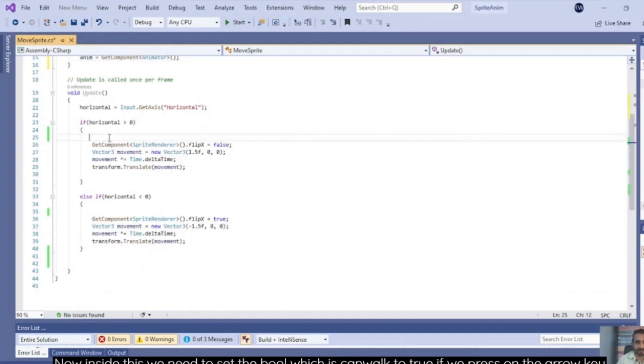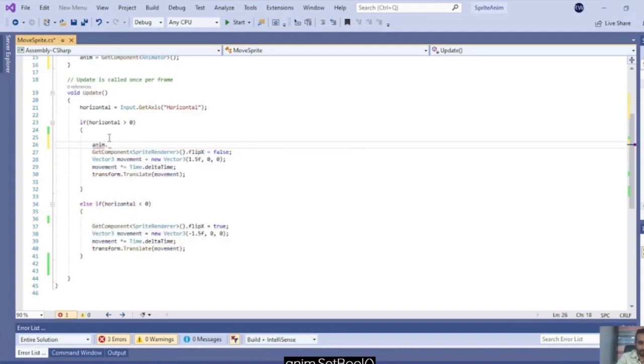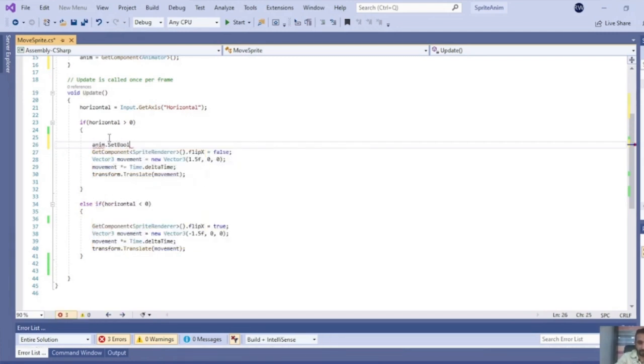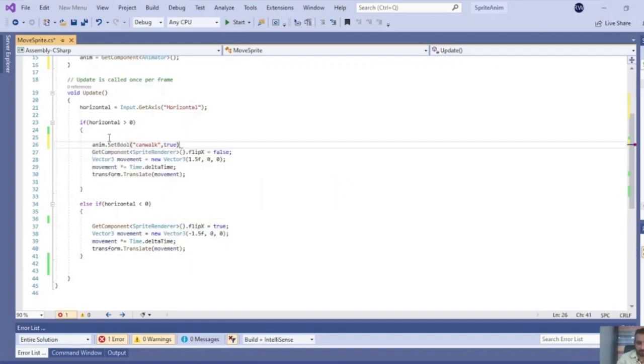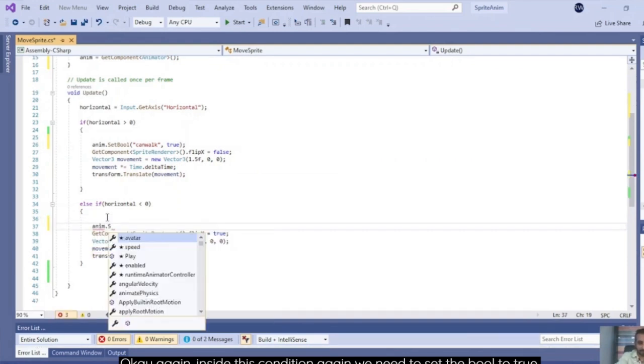All right, now inside this we need to set the bool which is can walk to true if we press on the arrow key. So to do so, anim dot SetBool. The name of the parameter was can walk, and set it to true here. Okay, again inside this condition, again we need to set the bool to true.